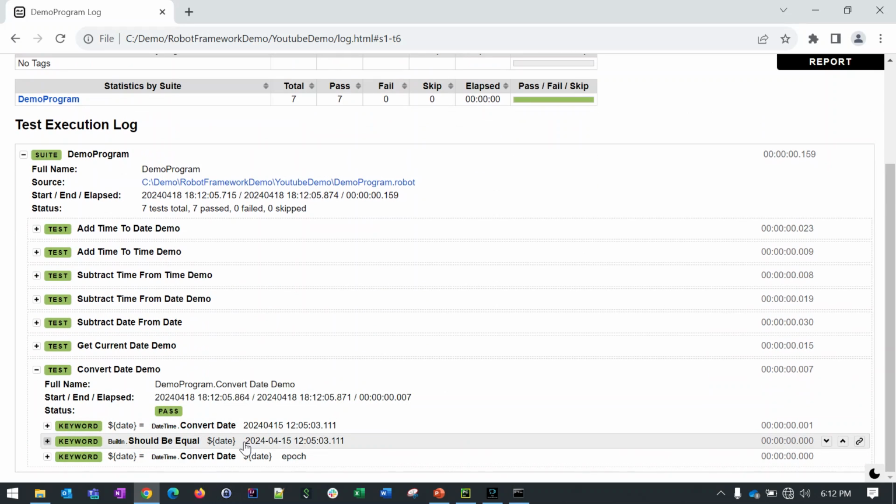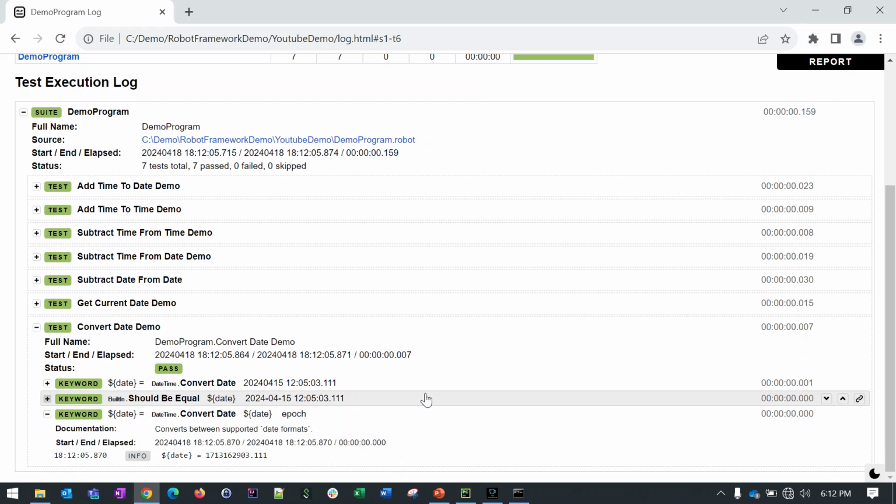So this is our date, whatever date is there, we are going to convert. As you can see, the date is converted to seconds.